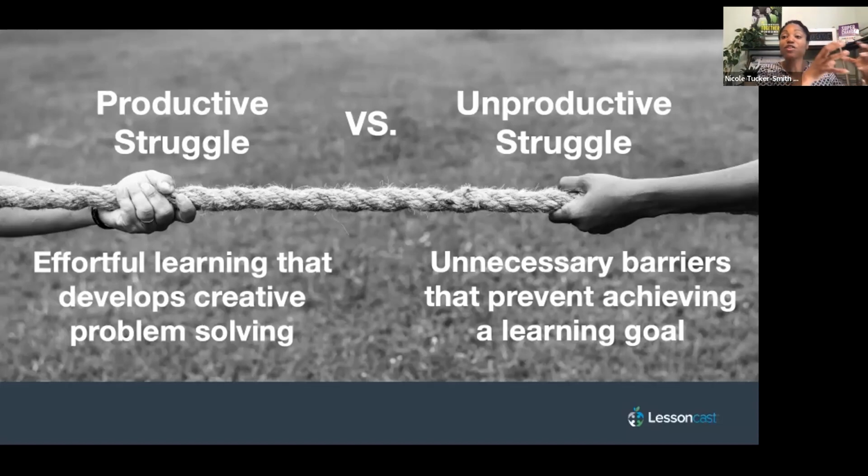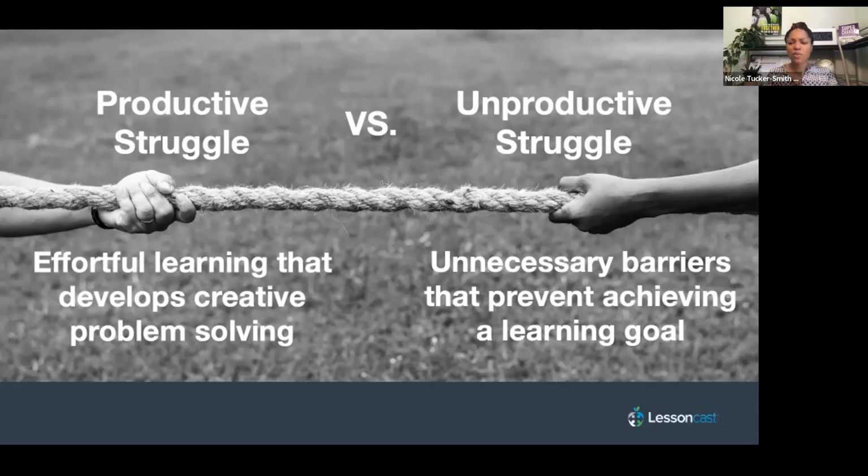Productive struggle is in service of learning goals, higher order thinking. Unproductive struggle, as I mentioned before, are unnecessary barriers that prevent achieving a learning goal. And these unnecessary barriers often show up in, this is just the way we've always done it. If we are assessing student information and there's only one format that they can express their understanding, if that written format or whatever that one format is, if that's not the best way for a learner to express themselves, then they're going to leave thinking, well, I just can't do it, when really they just had an inflexible format.